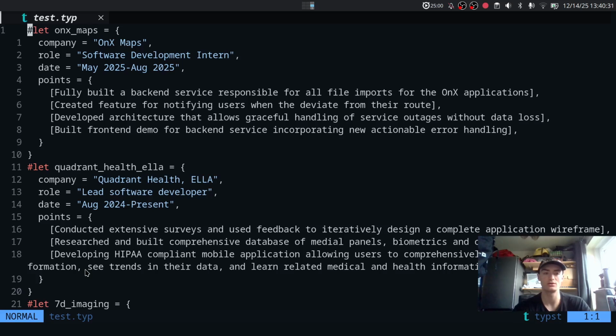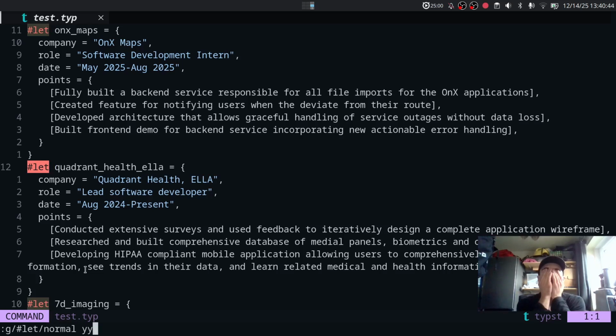So what we could do is just go :g / hashtag let to get back onto that line, and I'm just gonna go normal yy to yank that line, hit G to go to the bottom of the file and paste that line at the bottom there.